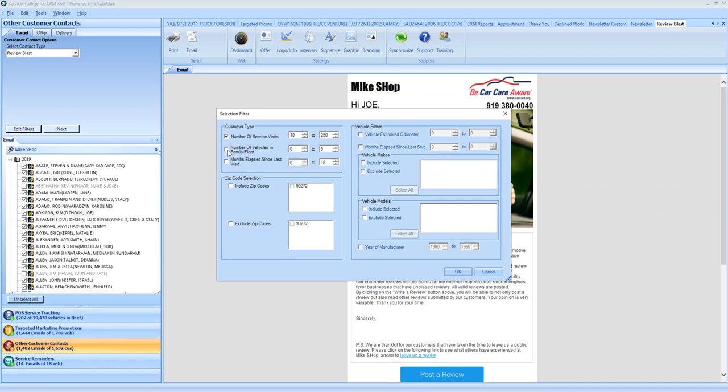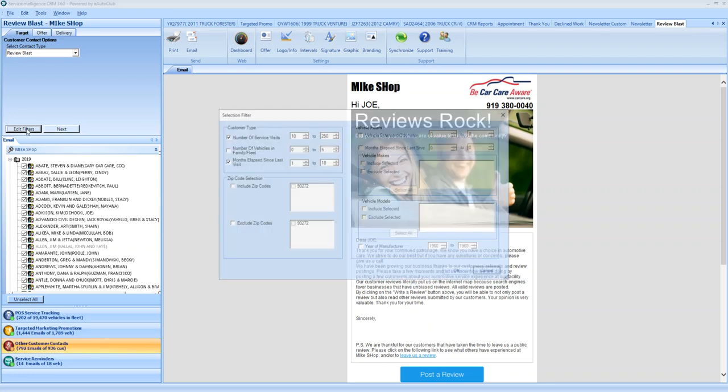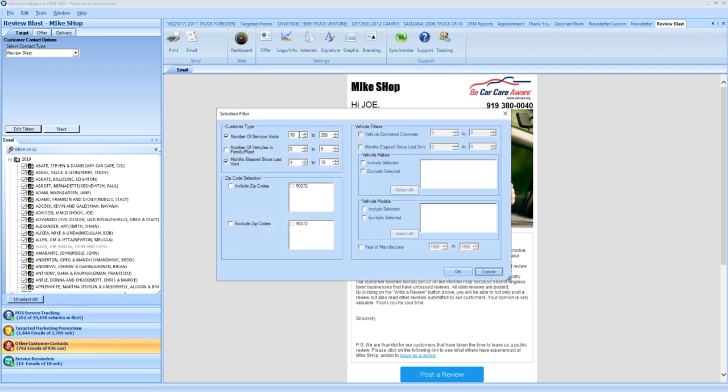I want to limit this to customers who've been in the shop, but someone who's just been, I don't want to send it to them, so let's say 1 month. So the first 30 days are excluded, and we'll go as far as 18 months on this. And so this gives us a good refined list of who we want to ask for a review. We can see we cut that down a fair bit to 936 customers. So again, you can filter this however you want.